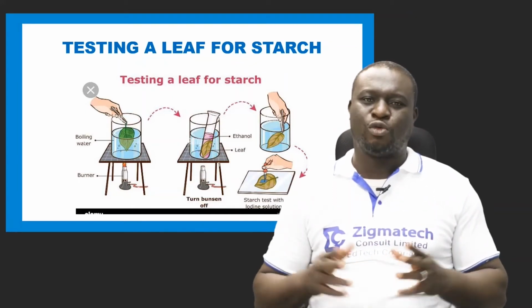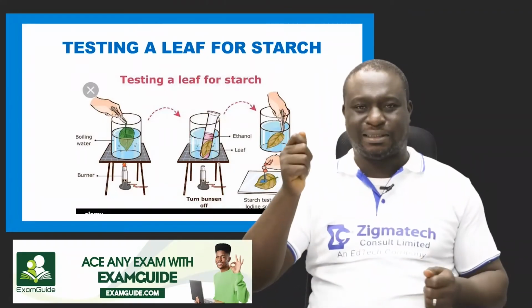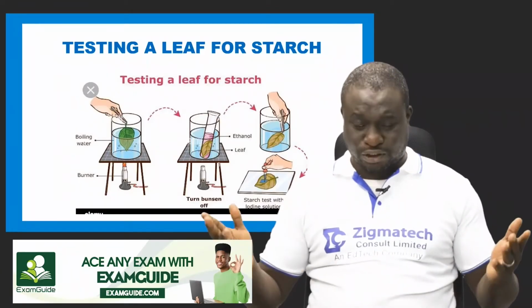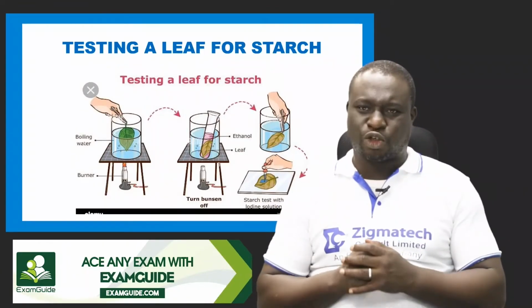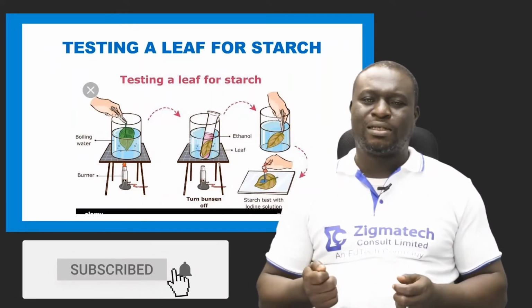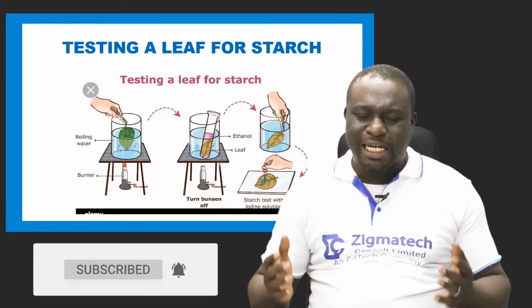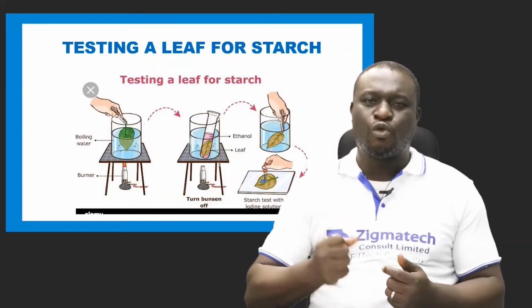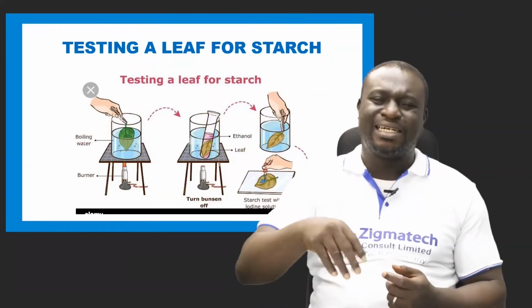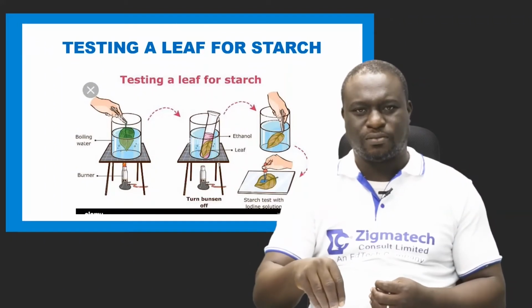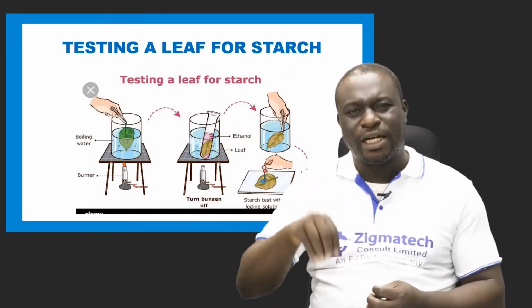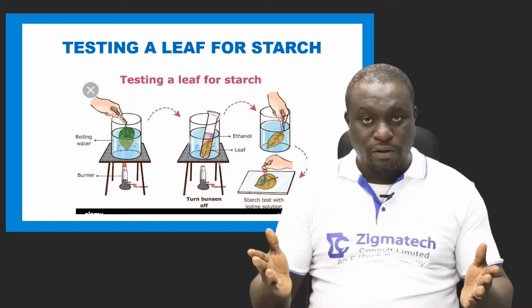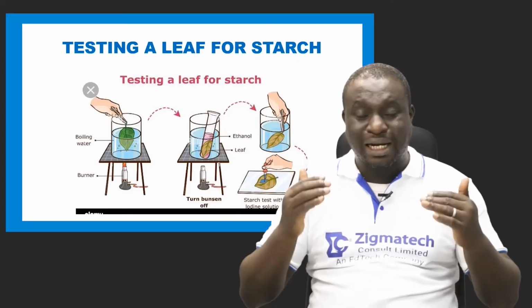Now, the thing you do is that you pluck a leaf out from a plant that has been exposed to sunlight for, let's say, up to 2 days or even up to 6 hours or so. When you pluck out that particular leaf, you get a beaker of water and then heat it. Once the beaker of water is boiling, you insert the leaf into the beaker containing boiling water. You leave it there for close to 6 minutes or more, let's say 10 minutes, you allow it to boil.